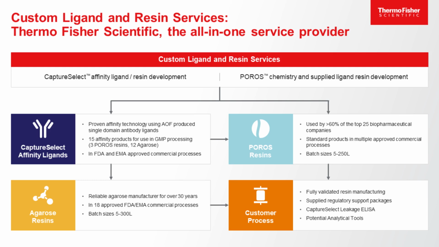or we can use our porous chemistry and products and use a ligand which has been supplied by the customer. Finally, in both cases, ending up with a fully validated resin, which will contain a regulatory support package. In the case of the Capture Select technology, a leakage ELISA, which has as a benefit that you have additional analytical tools.